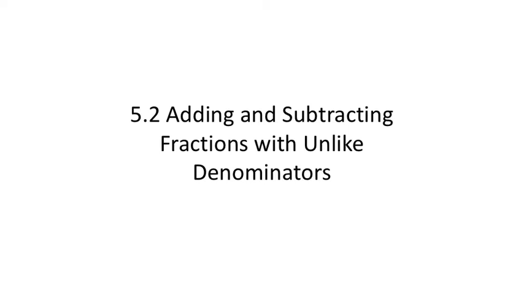It's a little bit extra, this section 5.2, adding and subtracting fractions with unlike denominators. It's a little bit extra from what we saw in 5.1. But we've seen, and it seems like we feel pretty comfortable with, once we get the denominators the same or common, that we feel like we can solve these. So I really hope it works the same way on this. It's just we've got to get or force the denominators to be the same. So when it says unlike denominators, we're going to force them to be common or like denominators.